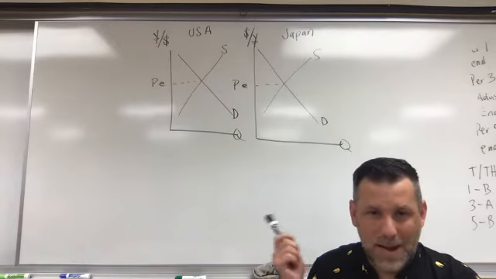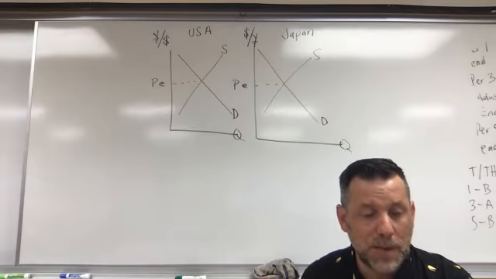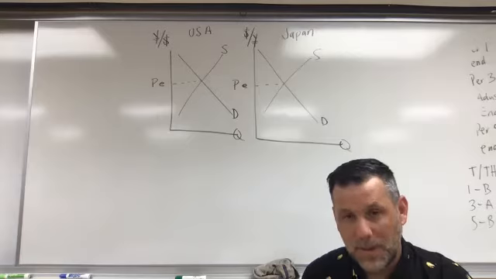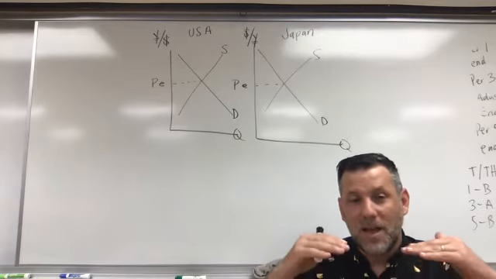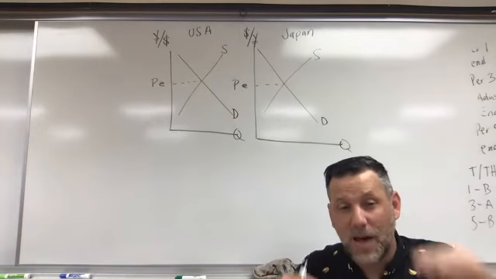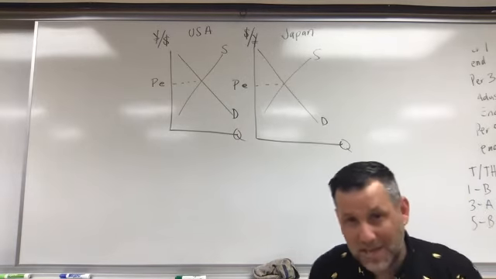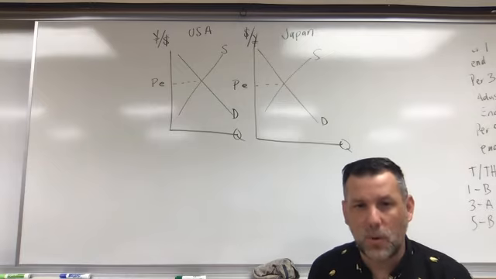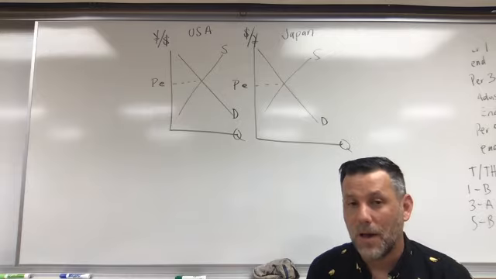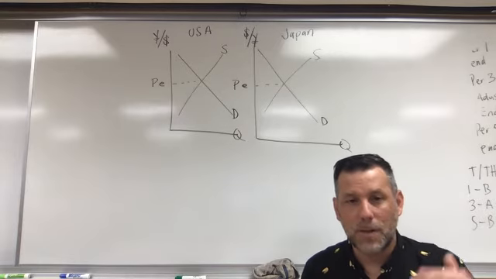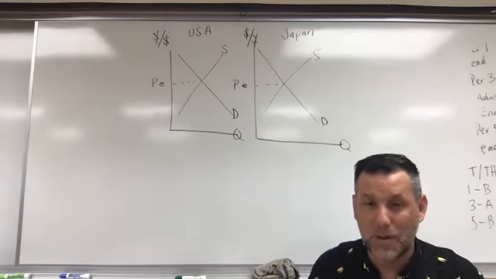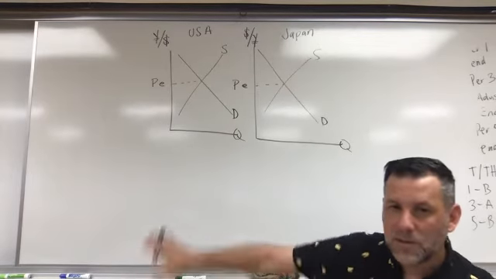In any of these scenarios where we have two currencies being compared to each other, if one is appreciating, the other has to depreciate. By definition, if the US dollar is getting more valuable compared to the yen, the yen has to be getting less valuable compared to the dollar. So one appreciates and the other depreciates. If you ever do a scenario where they're both appreciating or both depreciating, you've done something wrong, because it's a relative value thing. They can't both go up in value compared to each other. All right, so we've got our two graphs here.